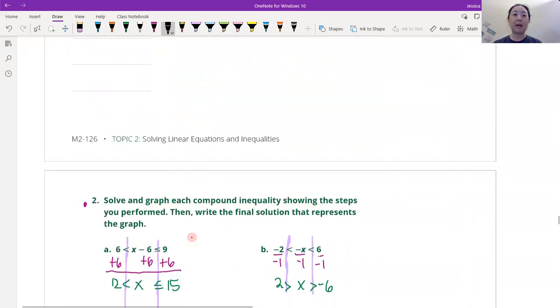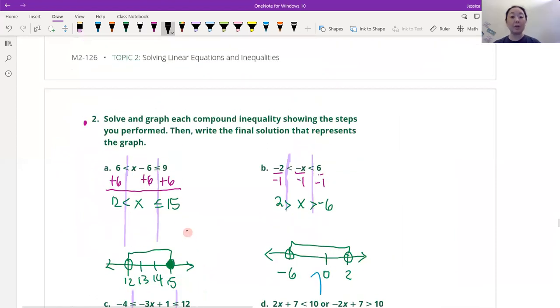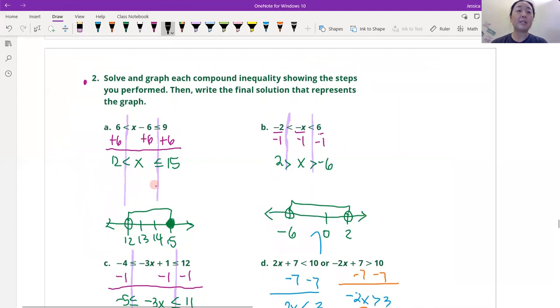So we're going to do some practice. And if you notice right here, we did lots of practice. So we're on page 126. So please, if you have not already, please press pause. Do the problems, all right? So let's try these out. I'm assuming you've done them now and you've done as far as you can.